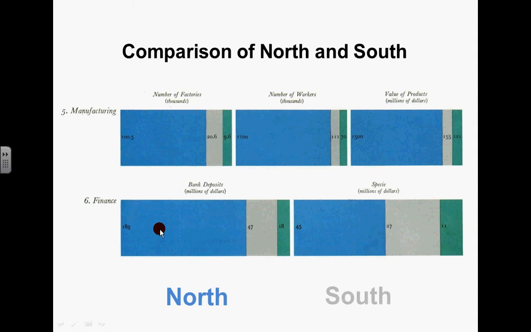And then the last aspect is finance. This is, go back here. This is in bank deposits. You can see the big advantage the North has. And then in specie, that's basically the gold that's going to back up the currency. And the North has a big advantage in that area as well. So hopefully from those couple slides, you can kind of see a visual aspect of just how much the North has an advantage in certain areas. Population, the amount of finances they have, railroad miles, factories, and then also factory workers.